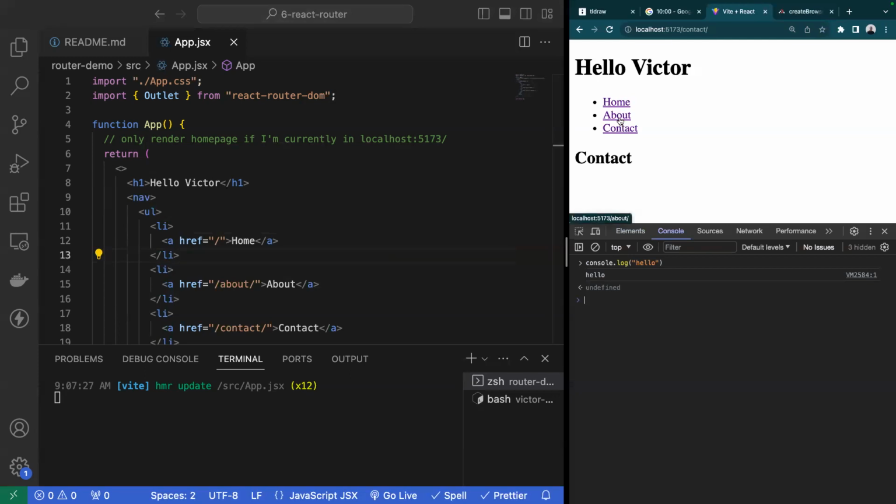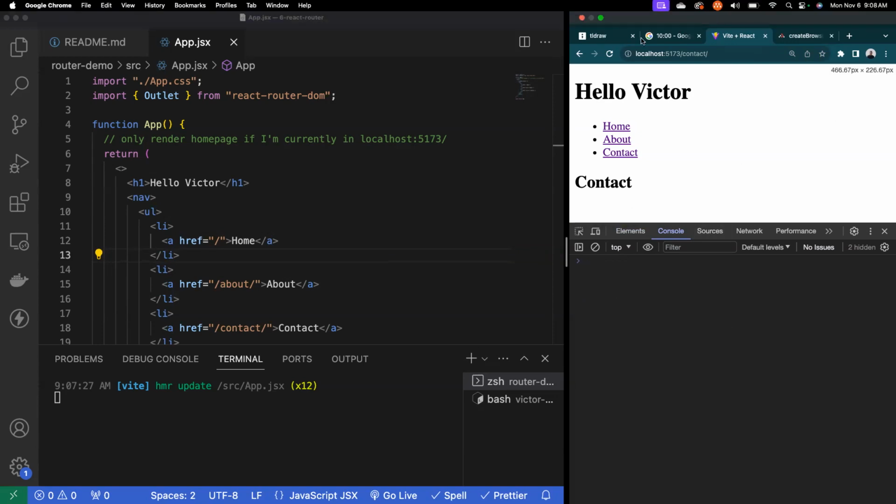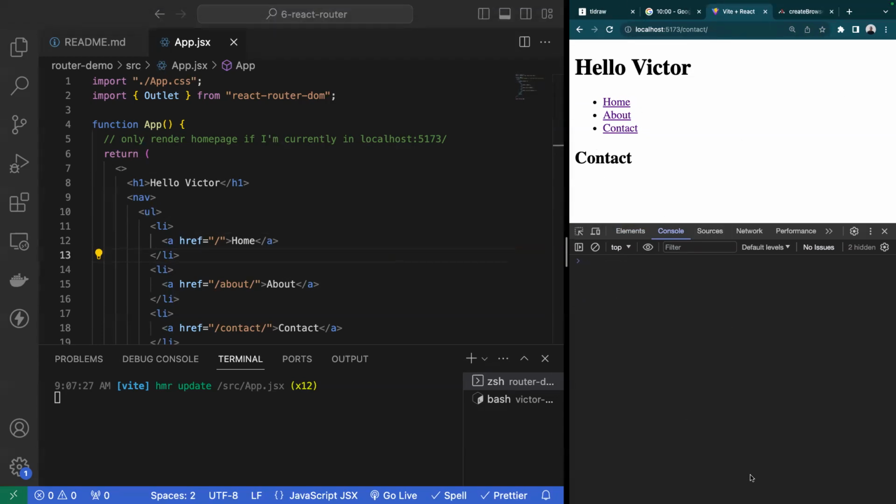But as soon as I click on contact, what just happened? What did we see my browser do? Get rid of it. Yeah, I got rid of it. And it got rid of it because it conducted an entire refresh, right? It didn't re-render. It didn't change the content on the screen.